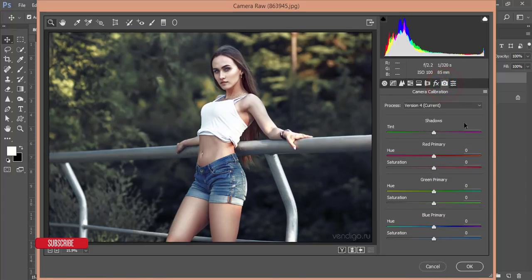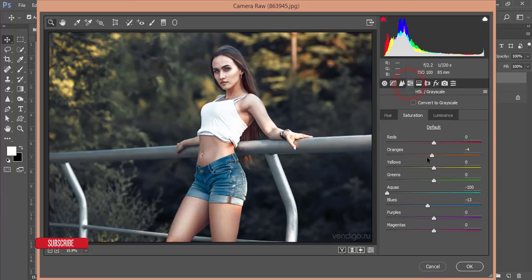Going to the camera calibration, I add some primary green from here, that's good. Increase the saturation, and from the red I'll adjust this one, that's good. The golden, just a nice tone. Increase the luminance of orange.